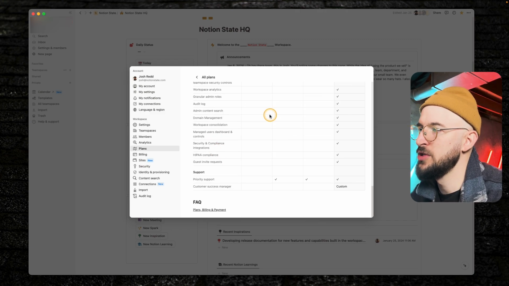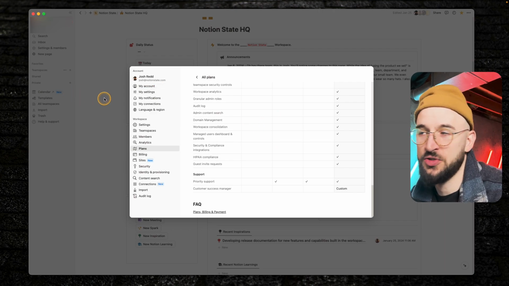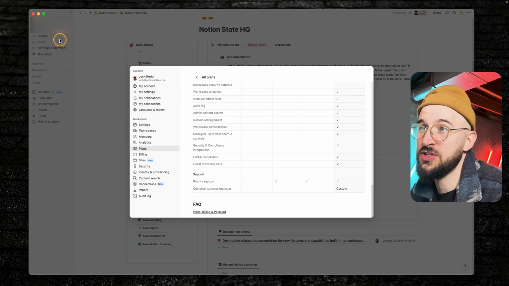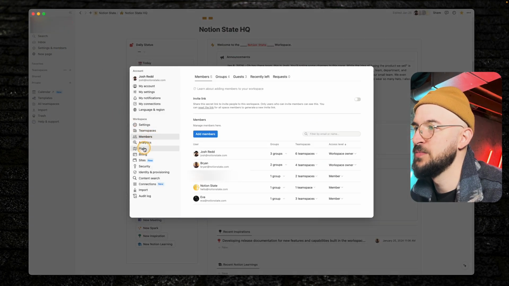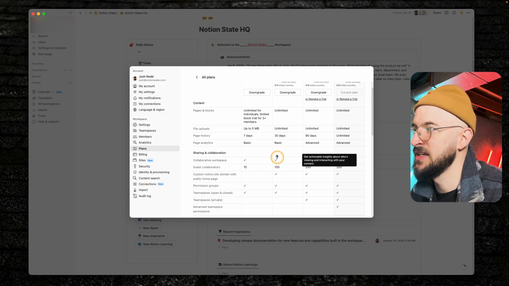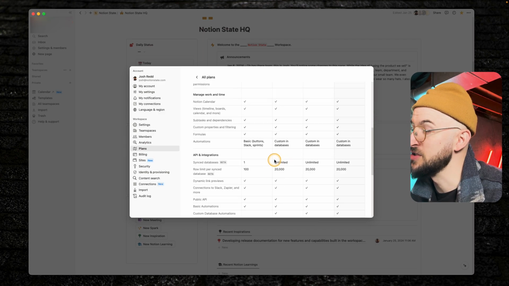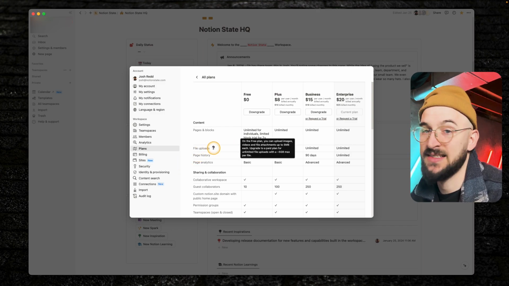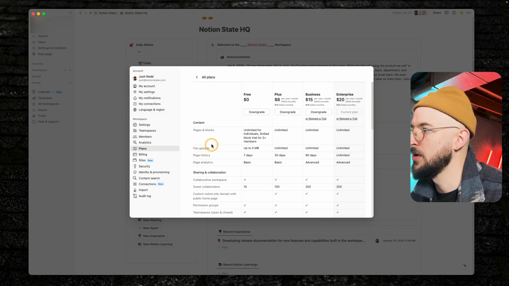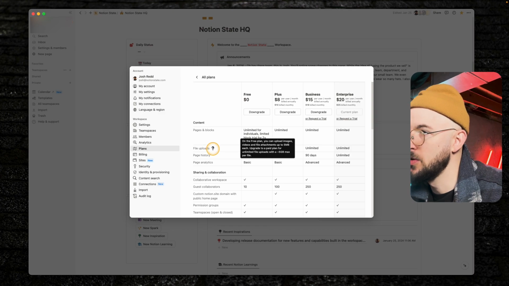I'm not going to cover it all, but you can take a look at Notion's official website, and you can just come into settings and members and come down to plans, and you can see all plans and compare all of these different features. If you have questions on what a feature is or if you need it, you can definitely ask in the comments and we'll get you going on what you might actually need or don't need.